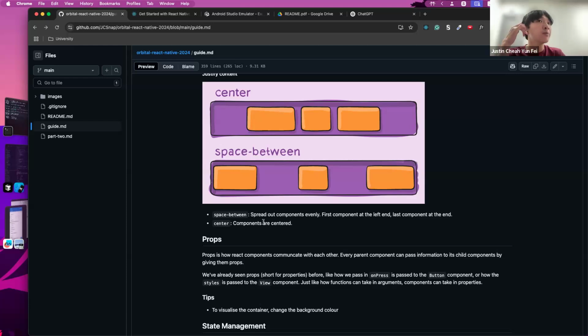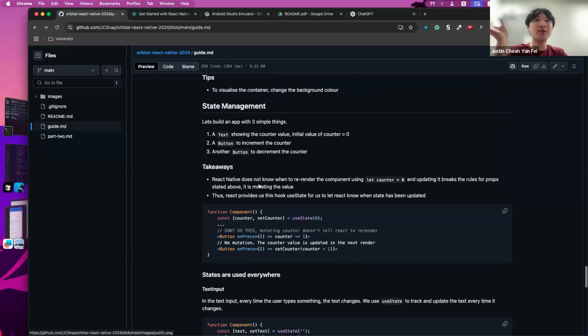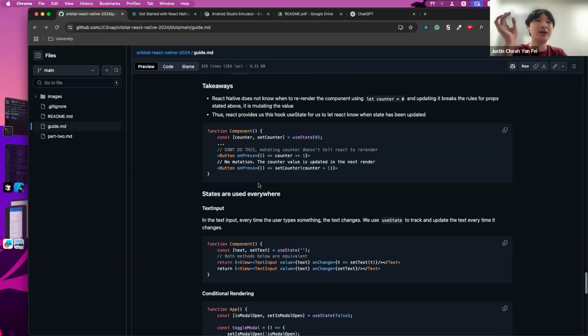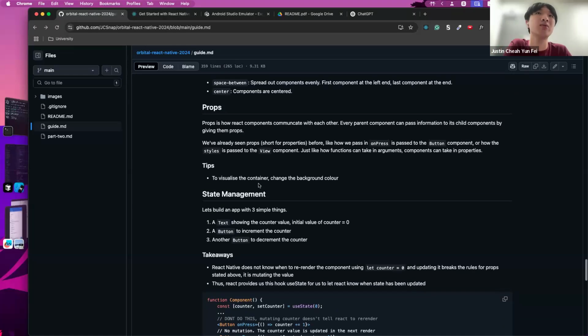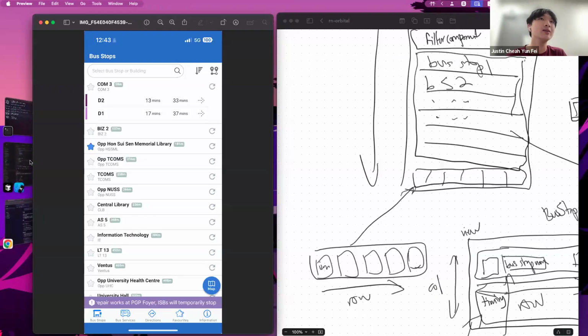That kind of stuff. And before I end off, I hope that you all have a good understanding of at least the intuition that goes into how to design and organize code within React Native. And if you want, you can do a bit more reading on the details of how to style everything, that kind of stuff, because it takes a while to learn.